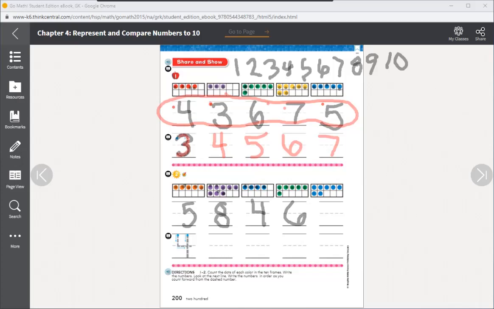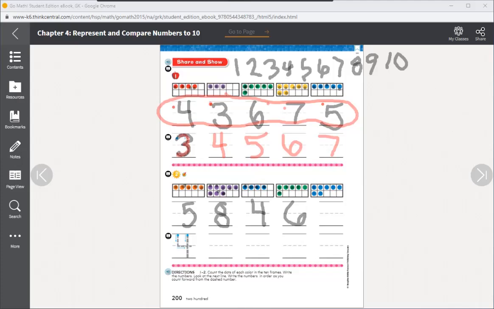Okay, let's count the blue ones. Here we go. Ready? 1, 2, 3, 4, 5, 6, 7. How many are there? 8. Oh, is there 8? Is there another one? Let's do it again. Okay? Remember, don't count more. If there's no more, you can't count them, okay? Here we go. I'm going to touch them, and you're going to count them.